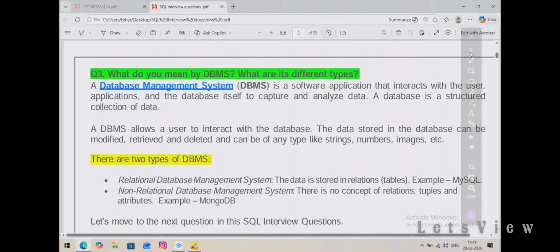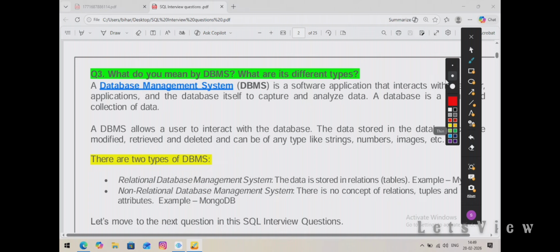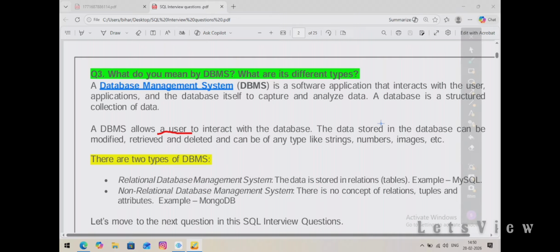A DBMS allows a user to interact with a database. The data stored in the database can be modified, retrieved, and deleted.